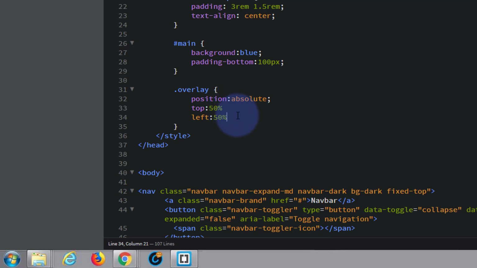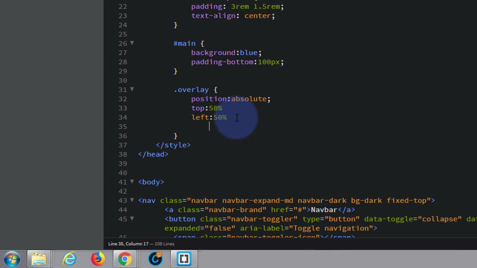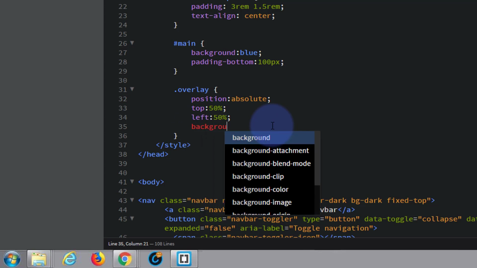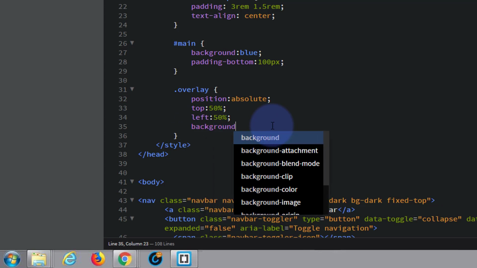Now, this overlay, we want it to have a color. So I could give it blue, but that's going to make it kind of disappear within that blue frame there. Well, let's try that. We can always change it in a moment. I'll say light blue. How's that sound? Because I'm talking, I forgot to put semicolons after these. And if you do that, it won't read anything below there, so it's not going to work. So we'll say background color.